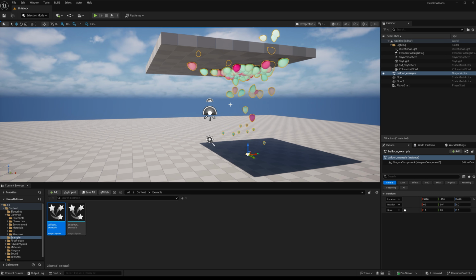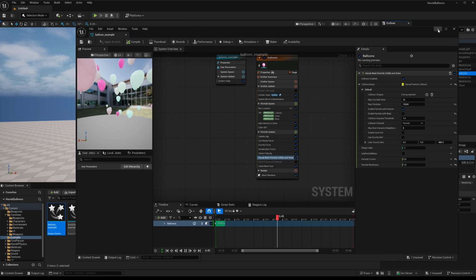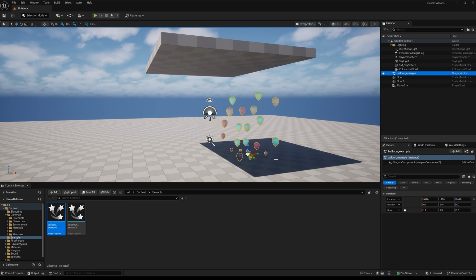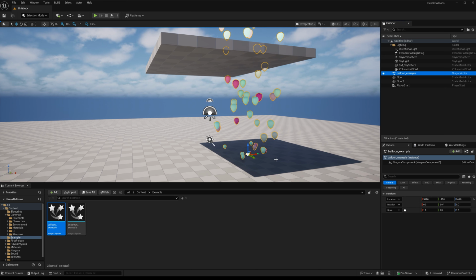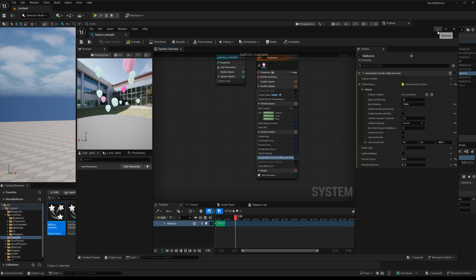Let's re-enable particle with particle and turn off particle with body. Havok Physics Particles in Unreal will automatically interact and collide with static bodies, but you can decide whether or not they collide with rigid bodies in the scene. This setting controls the rigid body collisions. Let's save this and return to our scene. And we can see them going through the rigid body. You can't see it so well in this example, but the particles are still colliding with each other.